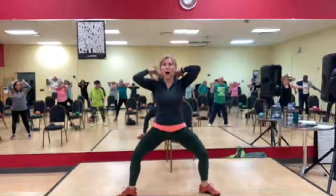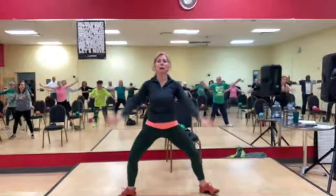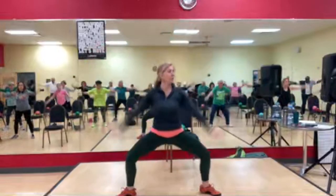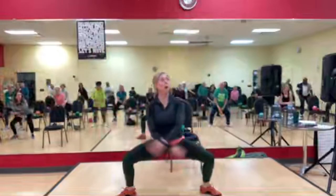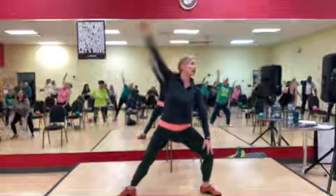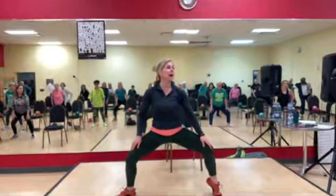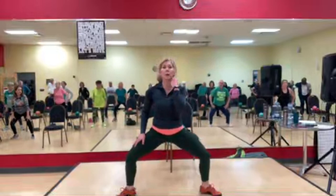Take your legs out wide, arms out to the side, circle, four, three, two, circle back, four, three, squat with me, coming down, going up, down and up, four, three, two, add a side stretch, squat side right, squat side left, squat side right, squat side left, four more, four, woo, three, two, last, hold the squat, heel up, up, up, up, up, up, up, both heels.